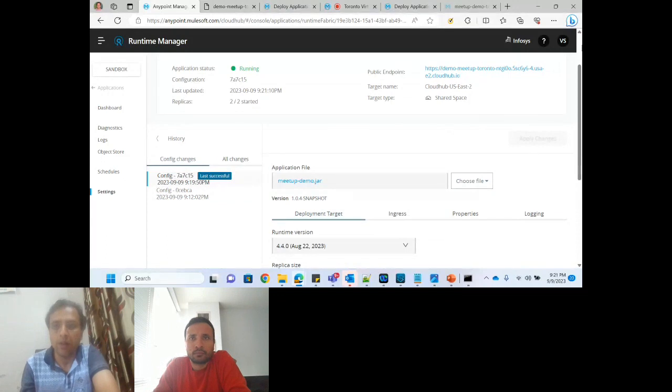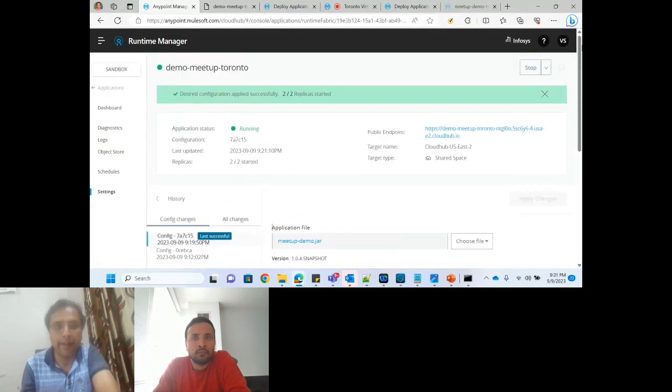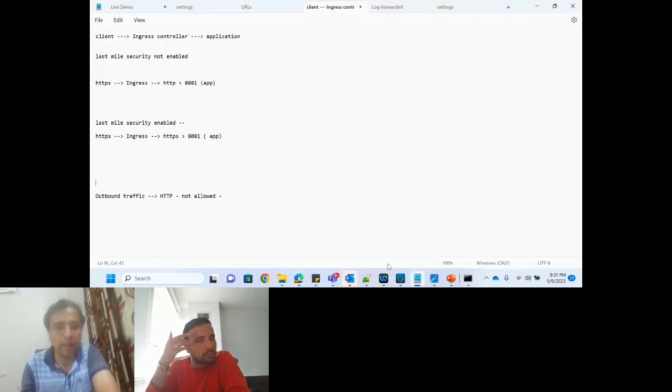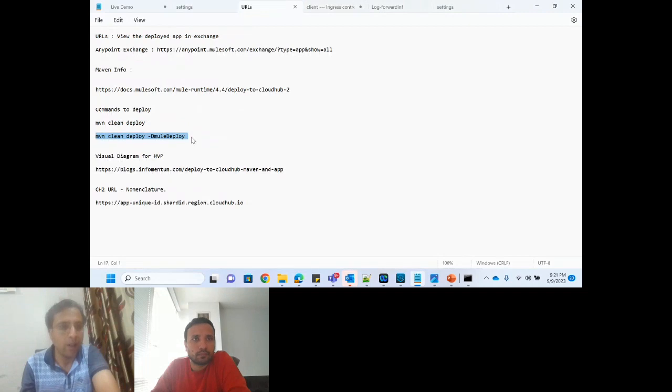Now one more thing you might have noticed: the naming convention of the public endpoints has also changed. In Cloud Hub 1.0, you would see just HTTPS, the app ID, then the region, then cloudhub.io.